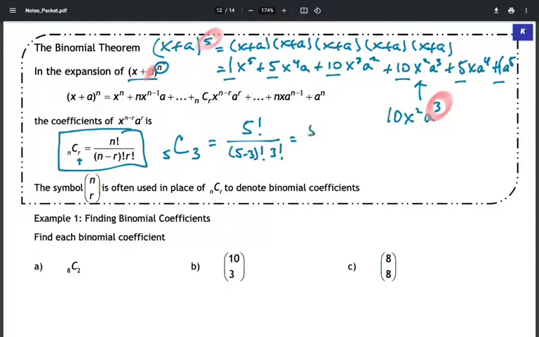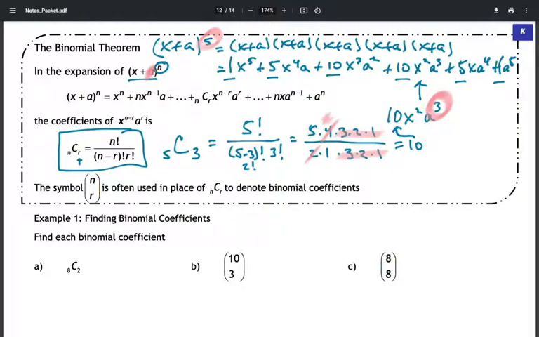So that ends up being 5 times 4 times 3 times 2 times 1, because that's what a factorial does. And then this is like saying 2 factorial, so that'll be 2 times 1. And then that times 3 factorial, which is 3 times 2 times 1. So if you were to simplify this, all of these will cancel with all of these. This 2 will go into 4 2 times. So that's going to simplify to be 10. Well, that 10 matches that number right there. So that's the coefficient of that term.